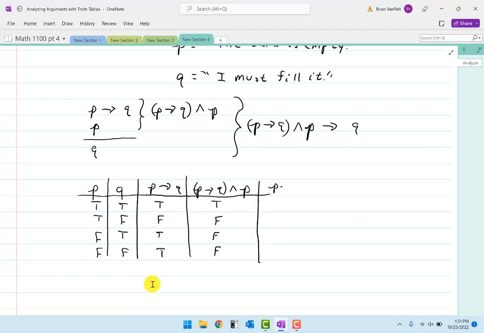And then all of that stuff, P implies Q and P implies Q. So now I am working on specifically this implication arrow here. You remember, we're starting from this column and we are going to this column. So starting with this one, true implies true is true. Now I don't need to do anything else because false implies anything is true. So all of these are going to be true statements.